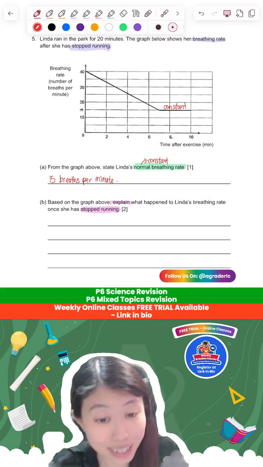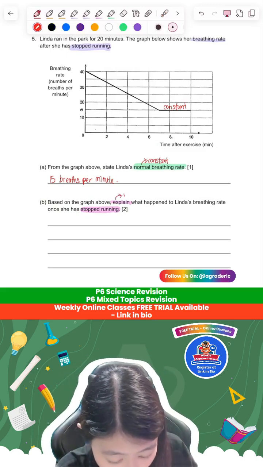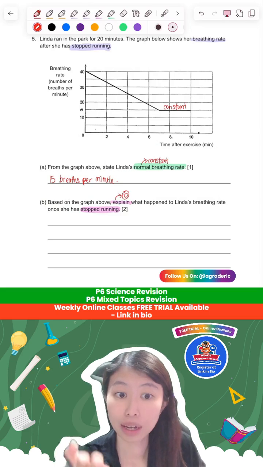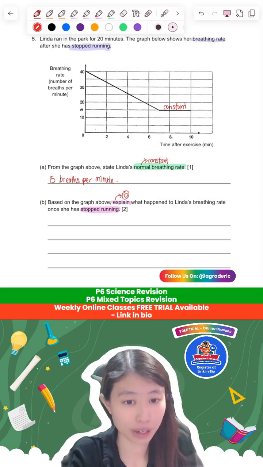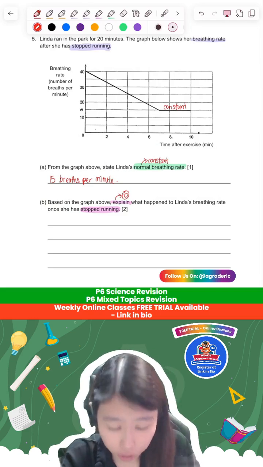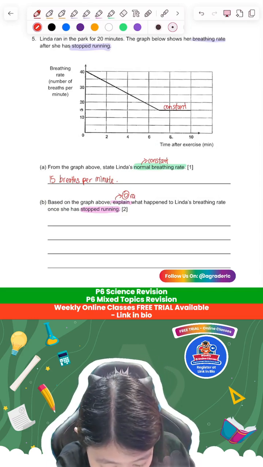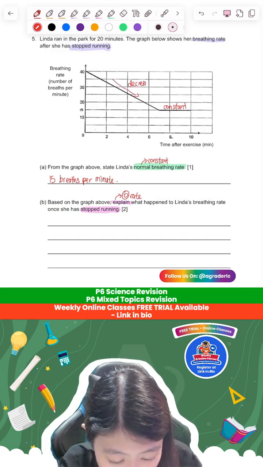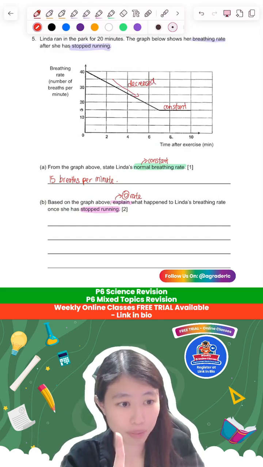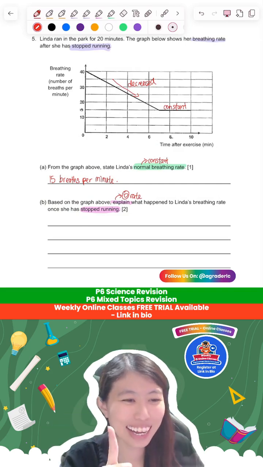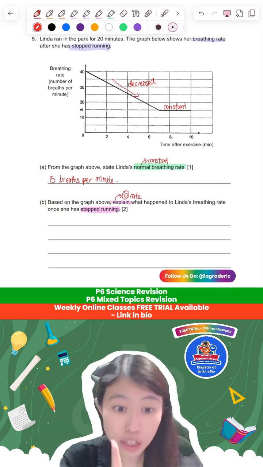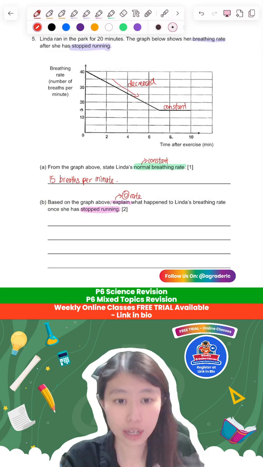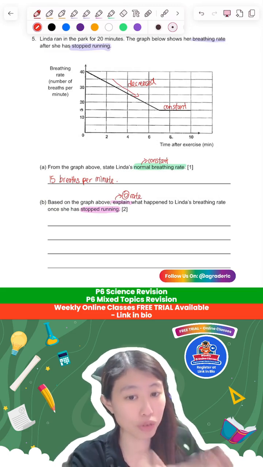Okay, so firstly, what is D? D means I describe. What must I describe first? I have to describe what is happening to the person's breathing rate. They ask what happened. So I need to describe what happened based on the graph. So you must say that the person's breathing rate decreased. That's the first thing you need to say. You need to say that it decreased first. If not, you lose marks. You need to answer the first part. What happened? Okay, so it decreased. Why did the breathing rate decrease?